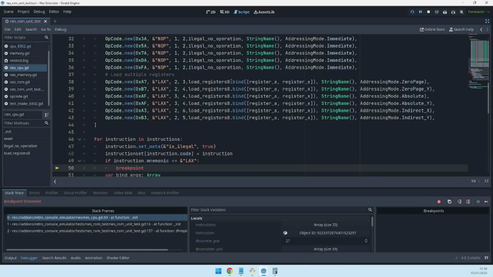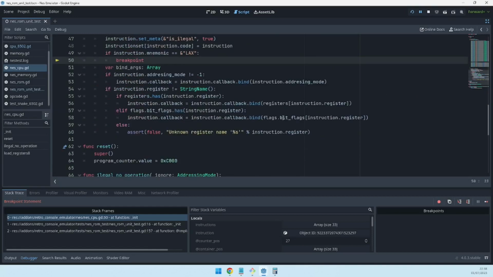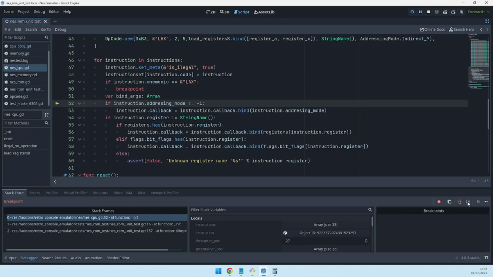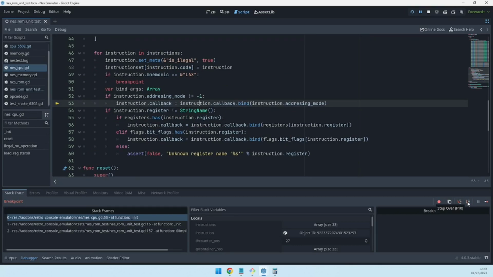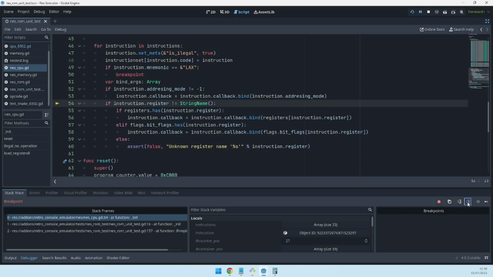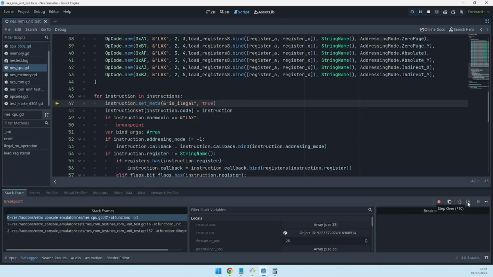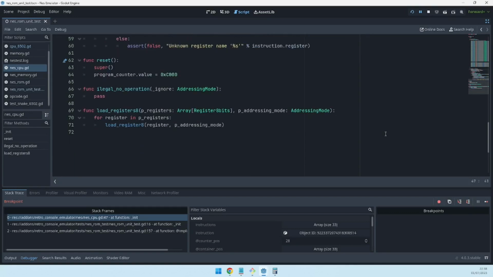So this load registers already has a binding, and now it will bind an addressing mode on top of it. So when it tries to call, maybe because of the order of the bindings, this needs to be inverted.